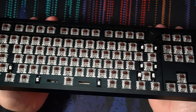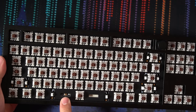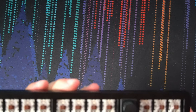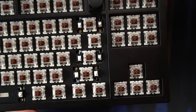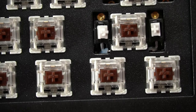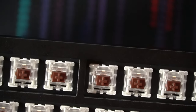So now that we've got all the keycaps off, we can take a look at this top plate here. You have the reset switch right in there. What people have said about the stabilizers does seem to be true, where only the corners of the stabilizer seem to be lubricated. As you can see there, the lube is literally just in the corners and nowhere else. So if I end up finding that to be an issue for me, I will probably take this apart and fully lube the stabilizers.